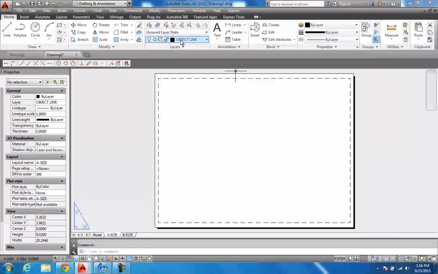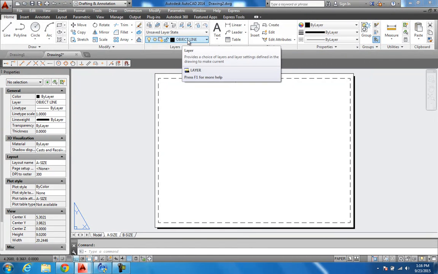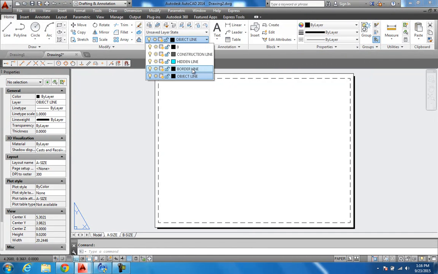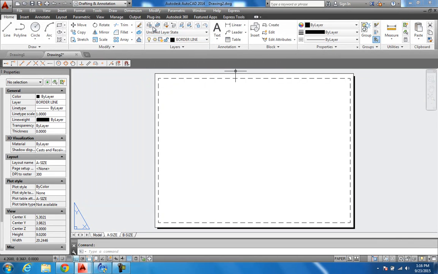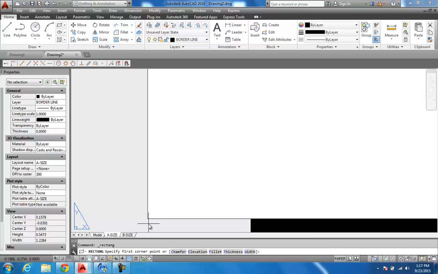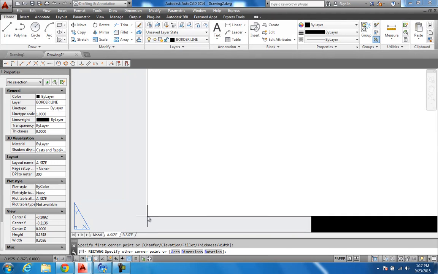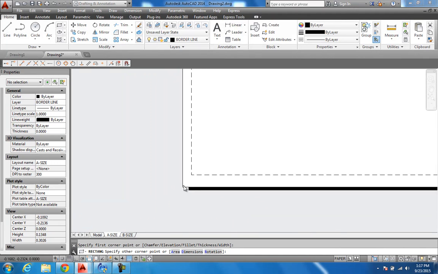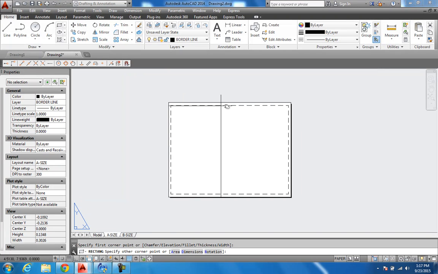And I want to go ahead and set this current with the border layer, border line. I come up here and I set it current by clicking this, and see how it keeps it up there full time. So what I want to do first is put a border, because this right here is my paper. This is exactly what it's going to look like when it prints off. This is my piece of paper. Come up here to rectangle, I think it's so much easier to do. And eyeball this corner in. Click on it. And I want to put a border line right around the perimeter of the paper.